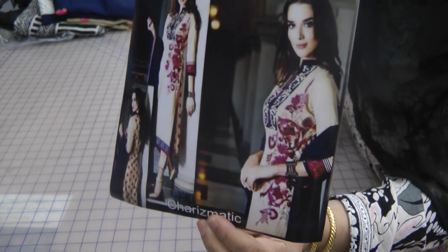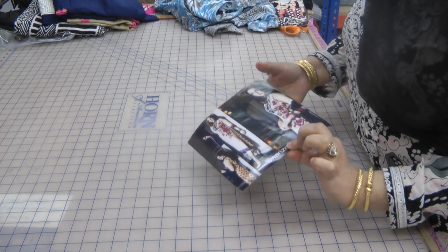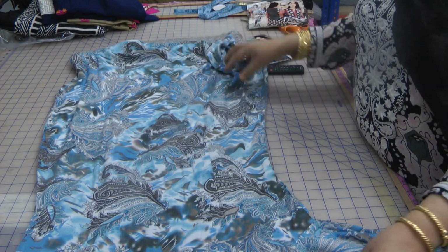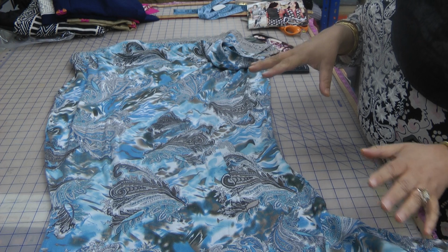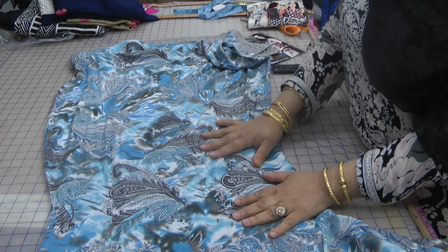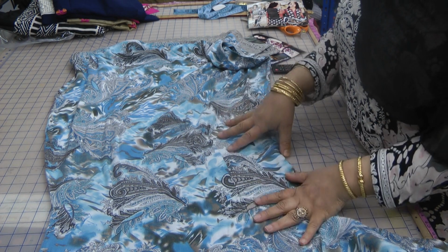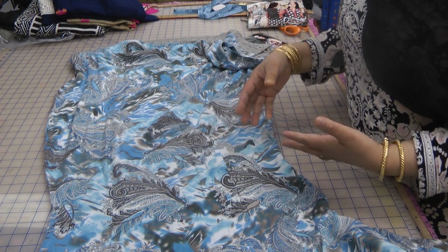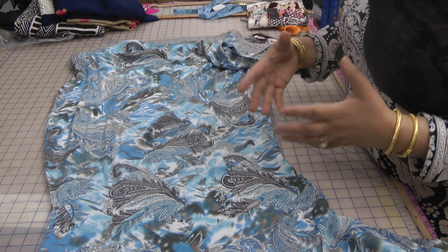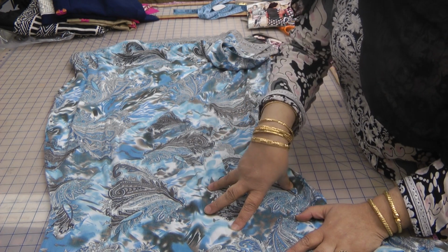The first one I'm going to do in English, and it's going to be for this designer suit. It comes with all the relevant pieces, and what I'm going to be doing is using a pre-existing dress as my template or as my sample. There were a couple of questions posted on how to use a previous dress as a template rather than taking complete measurements. This is a very easy method if you are sewing for people, and it stops the need for continuously measuring different specified measurements, so you can go off an existing template.